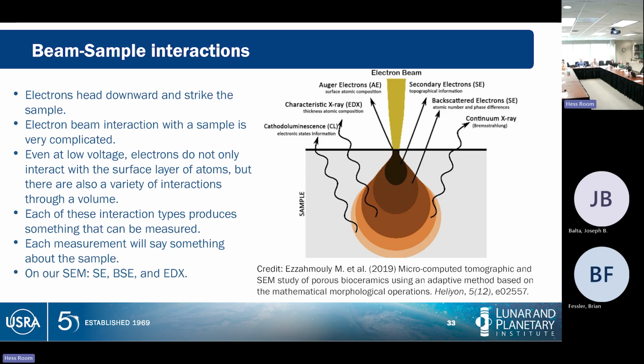We will not focus on all of these this morning, but we will focus particularly on the ones that our SEM can do, which are going to be secondary electrons, backscattered electrons, and characteristic X-rays. Those are going to be the three that we'll focus on here because our SEM does that. If we have time to talk about the other ones, I can talk about the other ones later. Okay?